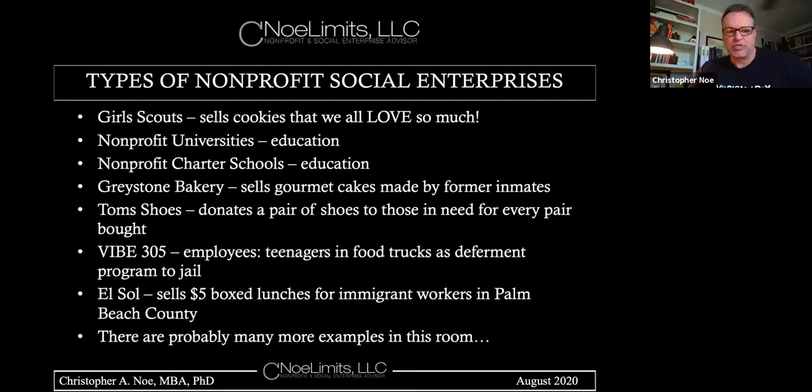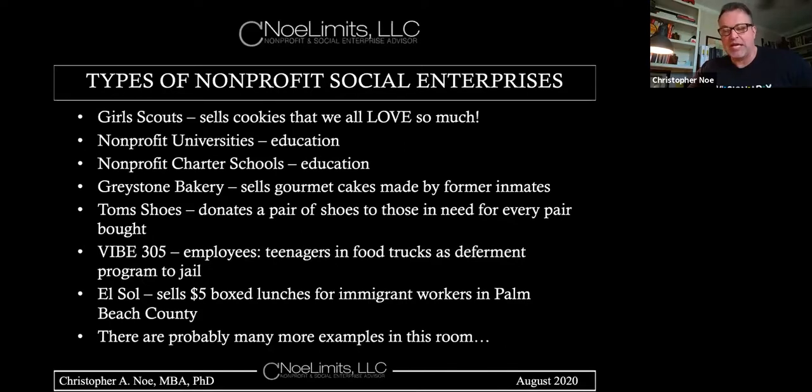Then judges will have discretion to kind of direct some of them and defer them into this program that will teach them business entrepreneurship skills. It'll teach them how to inventory products, how to sell to the public. And so it's been life-changing for some of the young people in that program. Greyston Bakery, if you have a few minutes, it's phenomenal. Go on YouTube, type in Greyston Bakery. It doesn't have an E, I misspelled. It's Greyston without an E. But you'll fall in love with Greyston Bakery. You'll probably start to order their famous brownies.